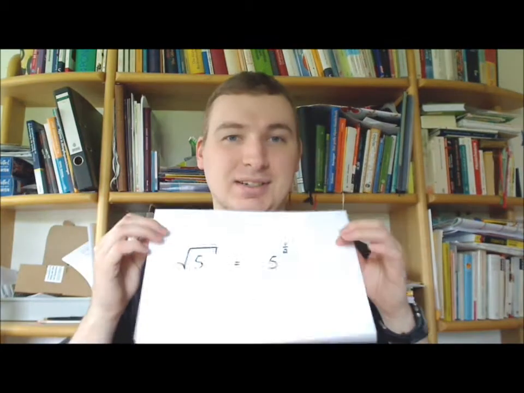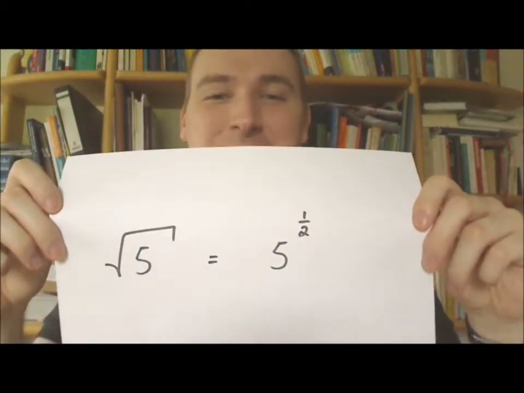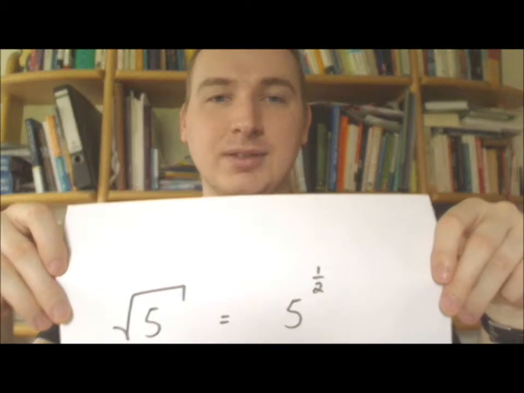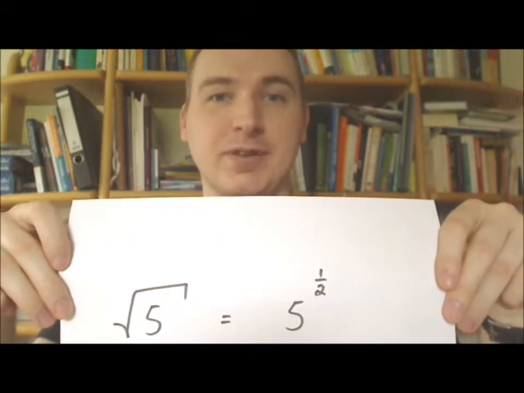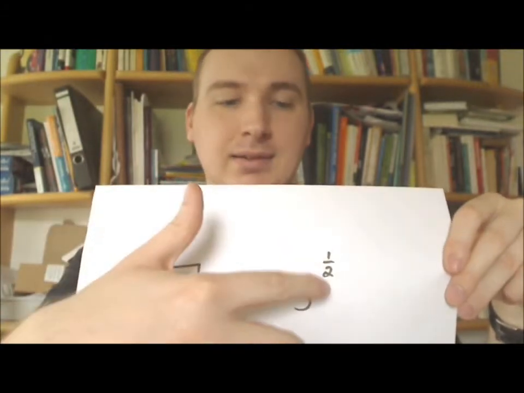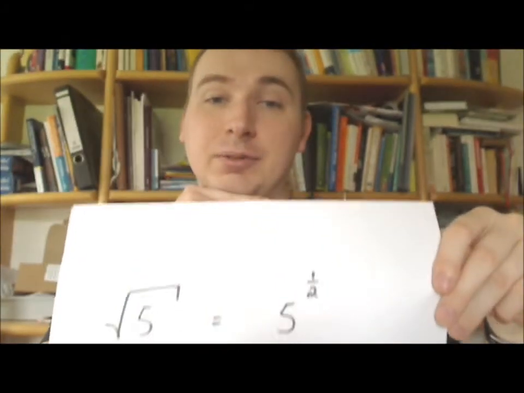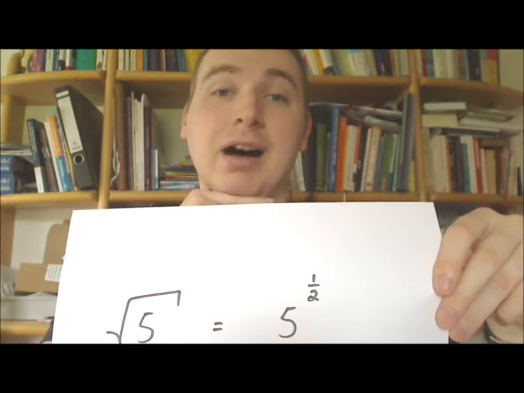The trick is that you write the root as a power, and then you already see it, right? Then you can differentiate easily with the power rule. So you just memorize this trick, and then all the differentiation of roots will be quite easy, or not difficult at least. So you see this, we have the square root of 5, and the square root of 5 you can also write in this representation: 5 to the power of a half.